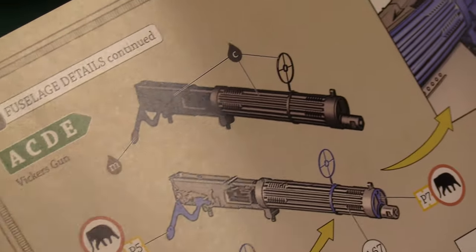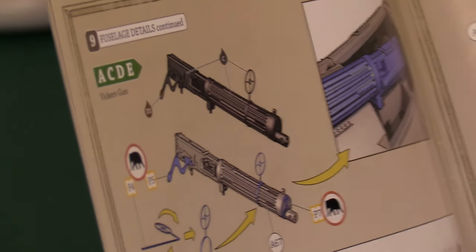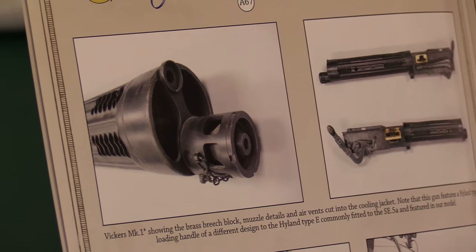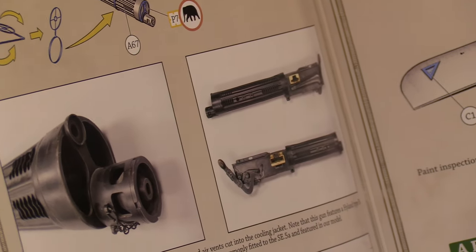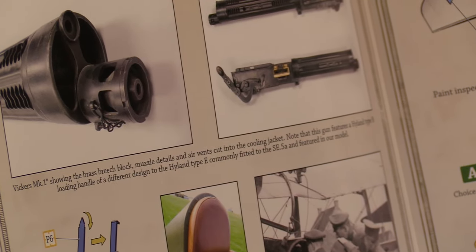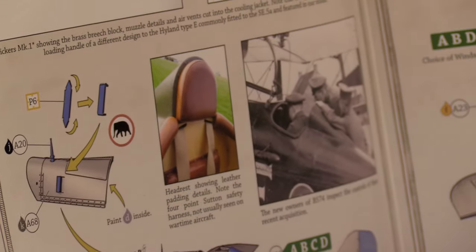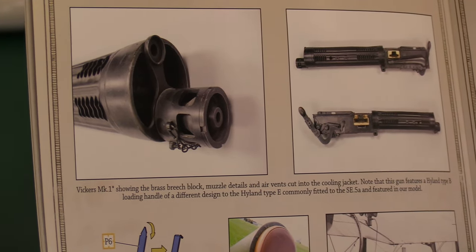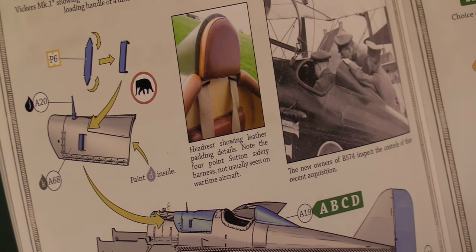Exhaust detail and variations in the cockpit padding and the windshield fairing — it's got almost like a Formula One car type windshield. Now we're getting into our machine guns. So it's the Vickers gun, which of course sits directly in front of the pilot — showing close-ups of the real gun, the brass breech block, the muzzle detail and the air vents cut into the cooling jacket. They're like grooves rather than holes — I suppose it's to scoop air in from the forward movement and airflow. And then we've got headrests — leather padded headrest detail, which is interesting.